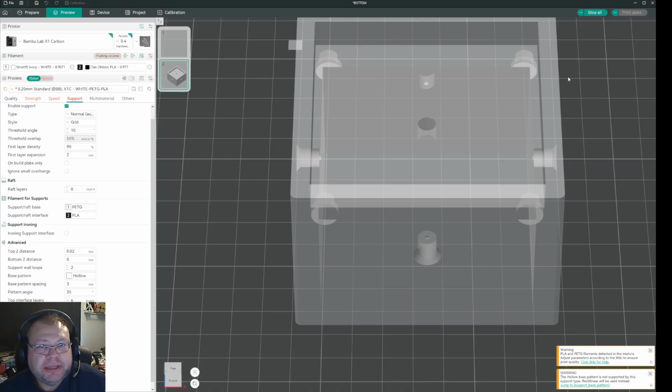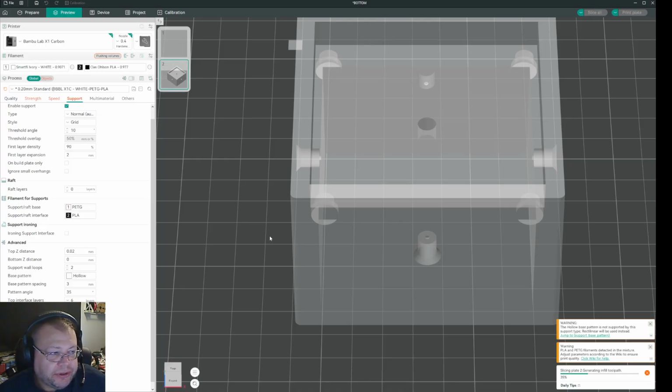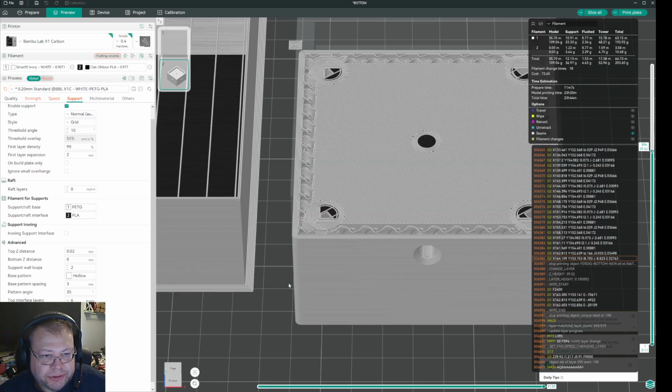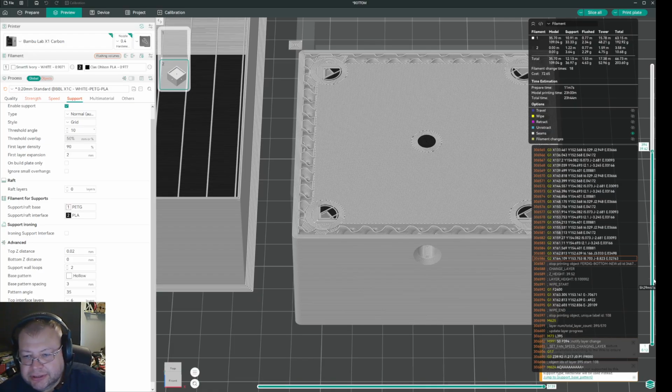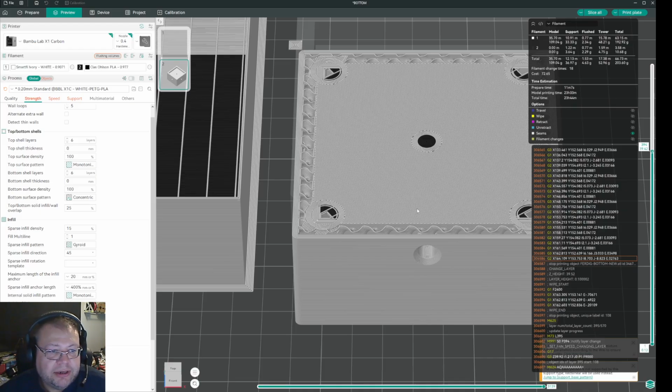So when I slice this in this current way, give me a second, I'll show you. I noticed that you have the black PLA and then you have the first layer after the interface layer. Now this one is set to print as, what do you call it? Strength monotonic line or similar like that.